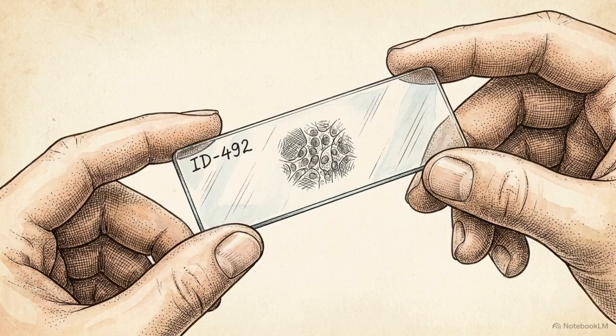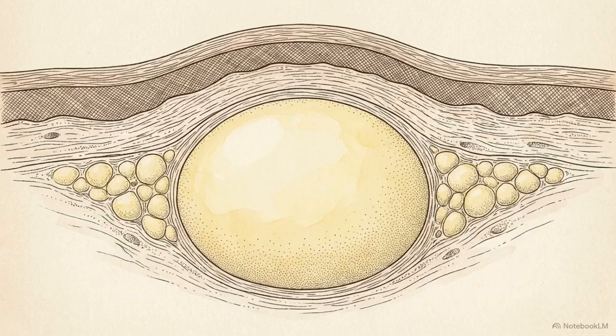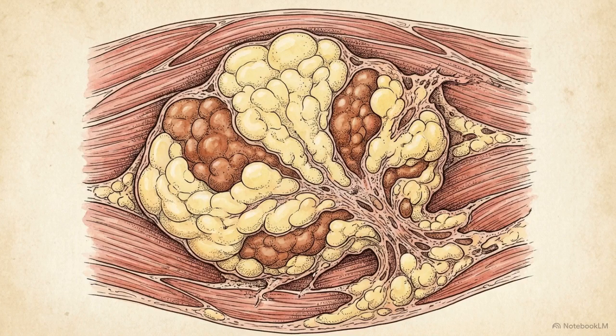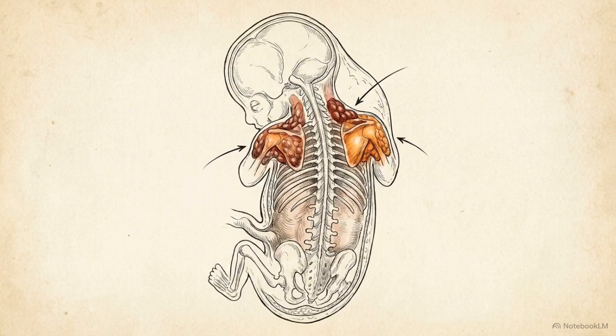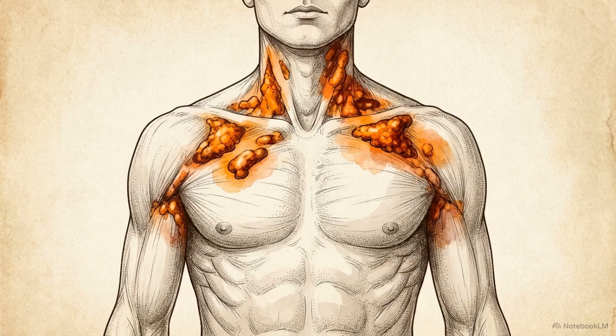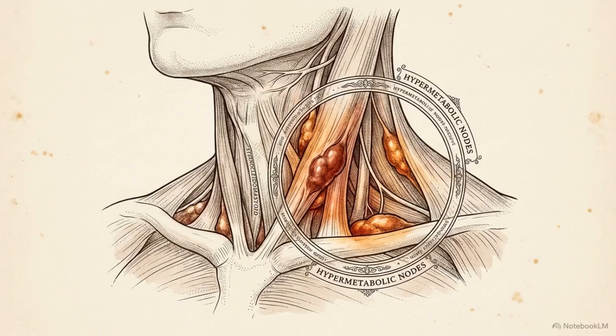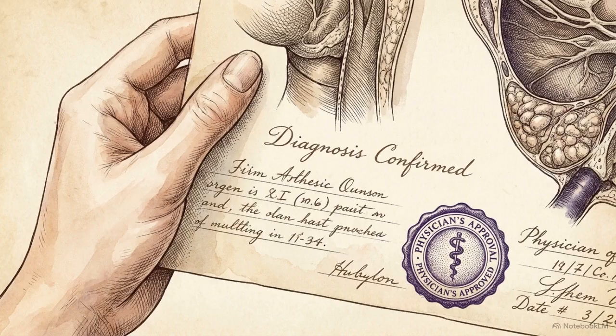These cellular lineages can also develop into specific types of tumors. Benign tumors of white fat are called lipomas and are quite common, while their malignant counterparts, liposarcomas, are rare. A benign tumor arising from fetal brown fat is specifically referred to as a hibernoma. Because brown fat is so metabolically active, surviving deposits in adults can appear as bright hypermetabolic spots on PET CT scans. Correctly identifying these deposits in the neck and supraclavicular regions is necessary to avoid misdiagnosing them as metastatic cancer.